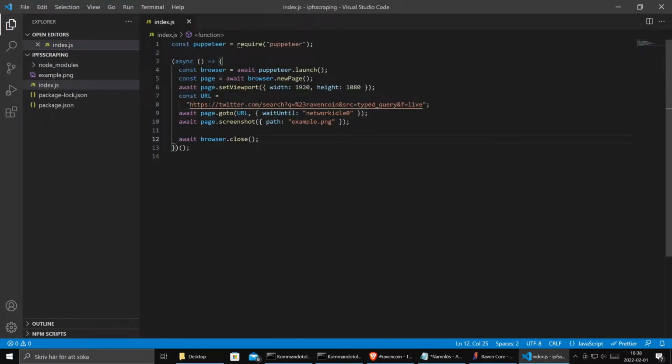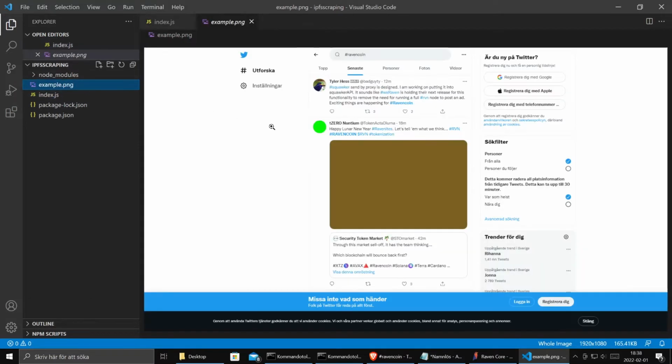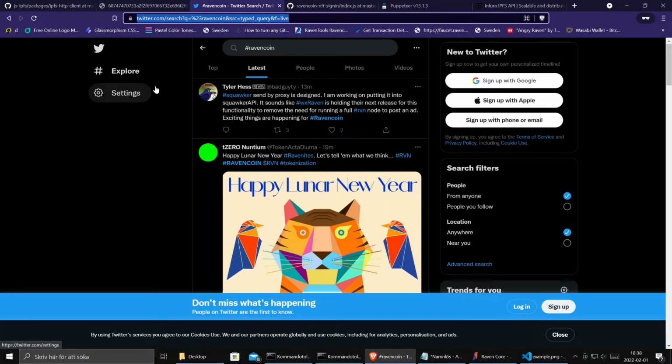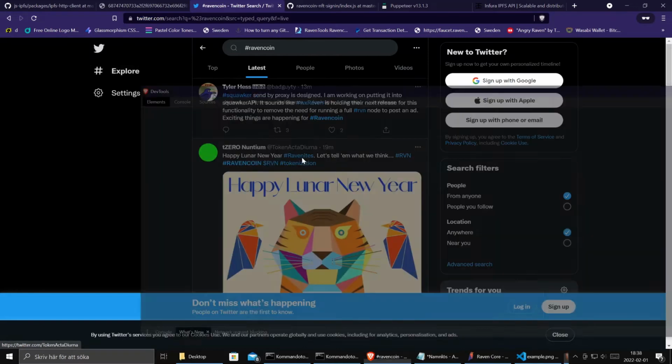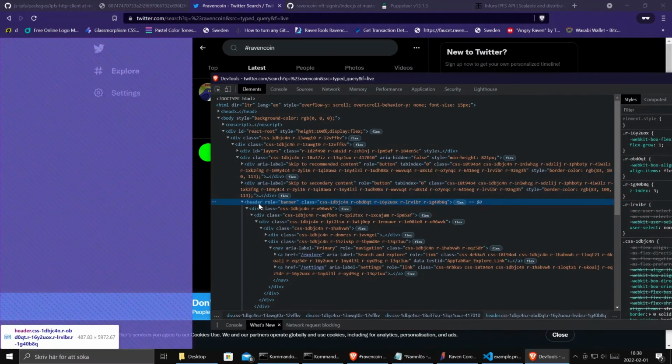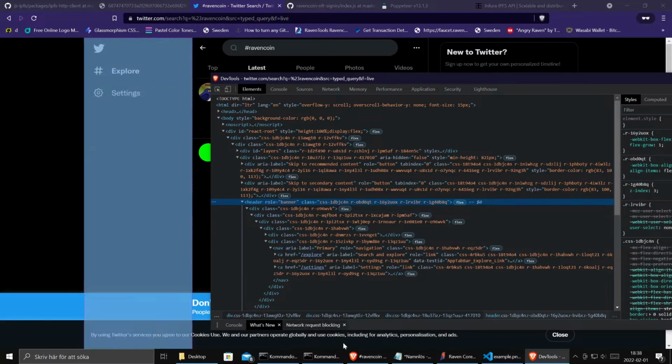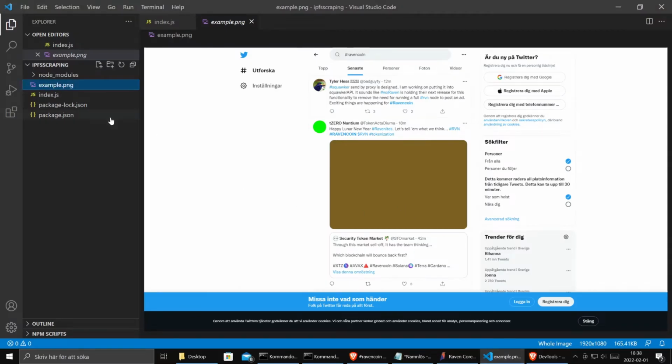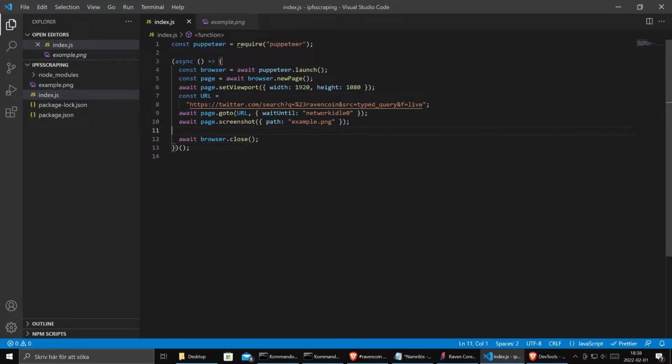And then, I mean, we don't need this part and we don't need that part. So we only want to have the articles. I use dark mode, that's why it's black here. So we can inspect this part of the element and say that this is a header element. So we want to hide the header. In Puppeteer you can do that by adding some style sheet to the page.